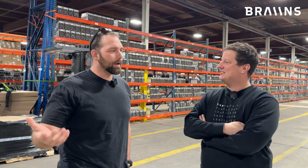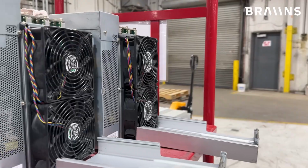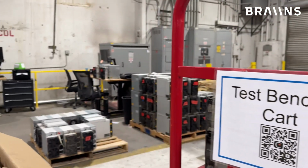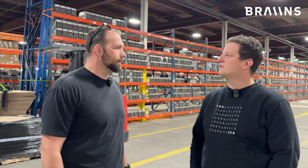Yeah, so this is our main service center out of Denver, almost 50,000 square foot facility. Basically, we run a spoke and hub model for all of our logistics, repair processing, cleaning, testing. So any used miners come through this building before they get deployed on sites. We had like 21 different facilities in 2 countries.